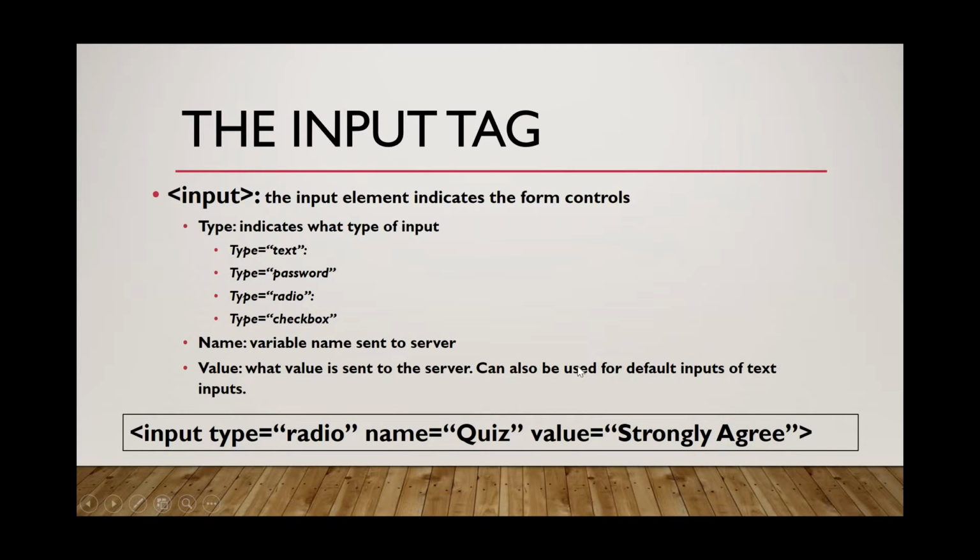inputs of text inputs, but more specifically, you're going to have your variable name that's sent to the server and the associated value with it. So we'll have a name and then its associated value so that the server can distinguish what type of value that name has. So if you were selecting from multiple options for this quiz, you would have multiple values and they would all be part of the same quiz. So let's look at it. That's a little confusing. Let's look at an example here then.